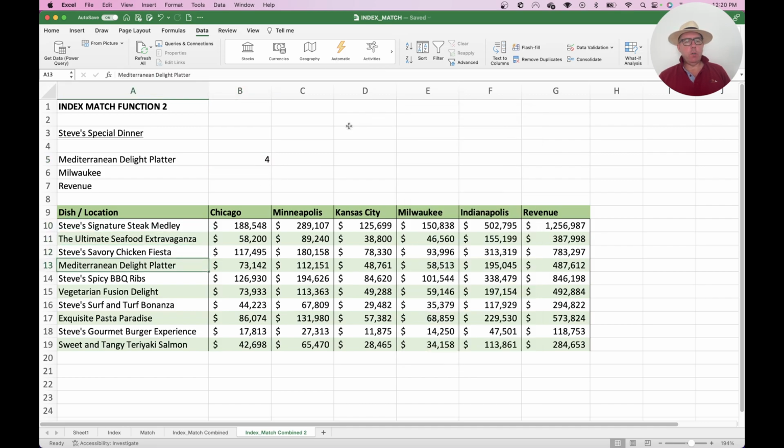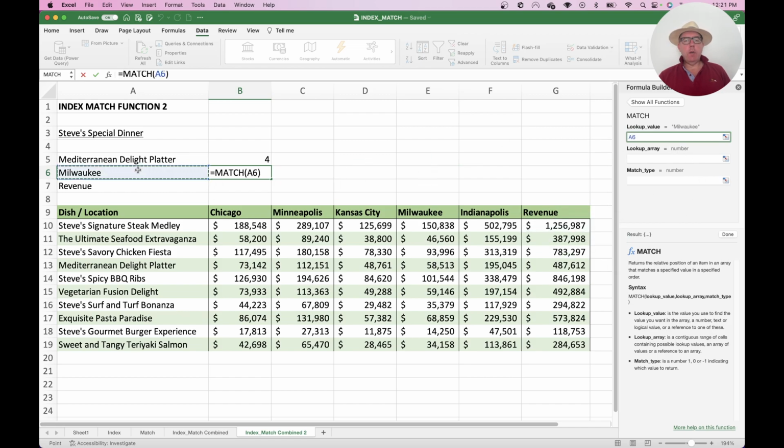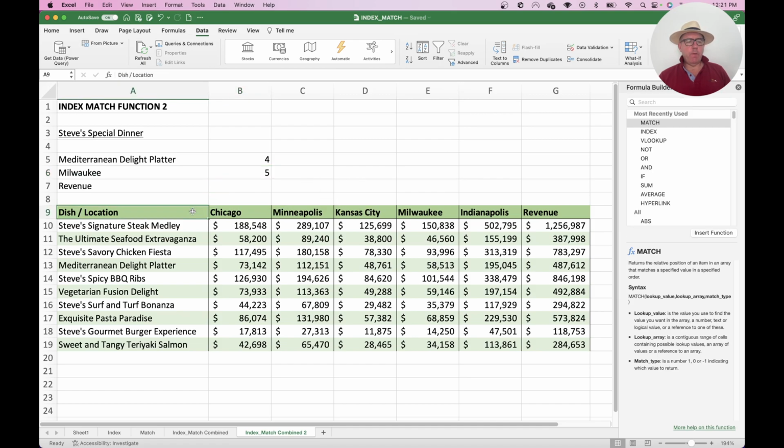Great. Close that. Okay, so if we now click on where the city is, we want to add the coordinate for the city. So what we would do is open up the formula builder again, match, insert. I'll keep this here now because we're going to use the range. We want to find Milwaukee, and we want to find it in one of these columns. Okay, and then we match the type as 0. Press done, and you can see that it is in number 5. 1, 2, 3, 4, 5. It's in range 5, which is great. Okay, so we've done that.